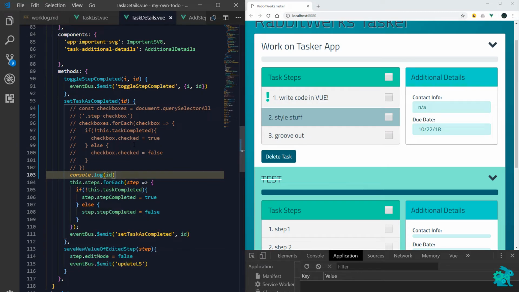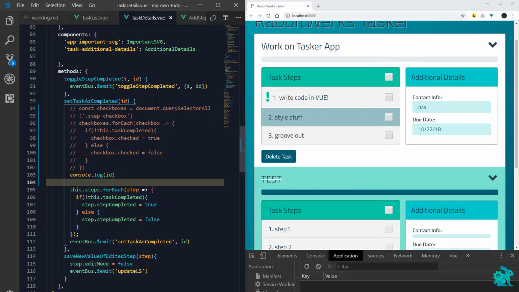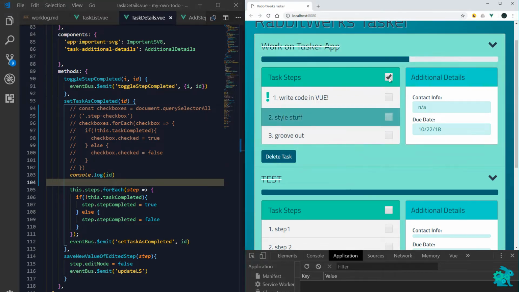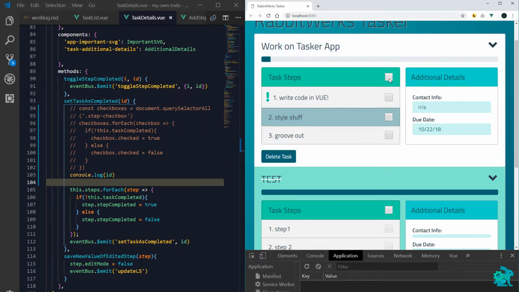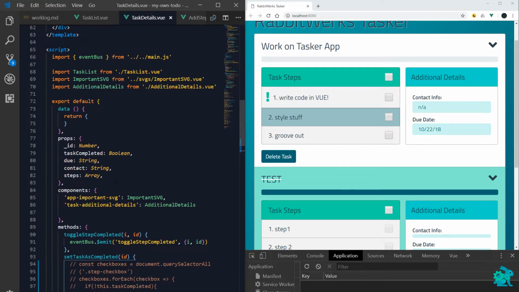I just want to see what's going on with that. So what do we want to do? When we click this task complete button, we want these three to check, but just for the current task item. So we will say, what do we have?